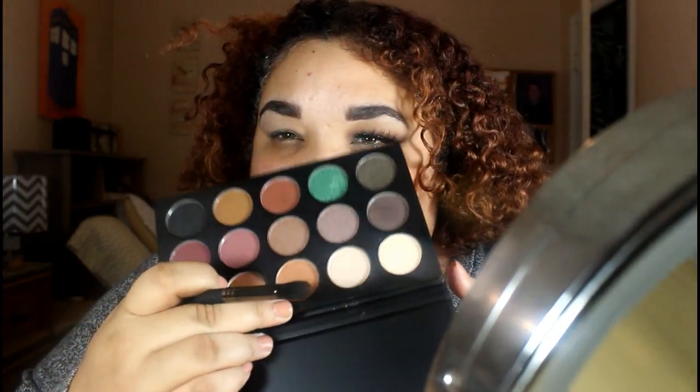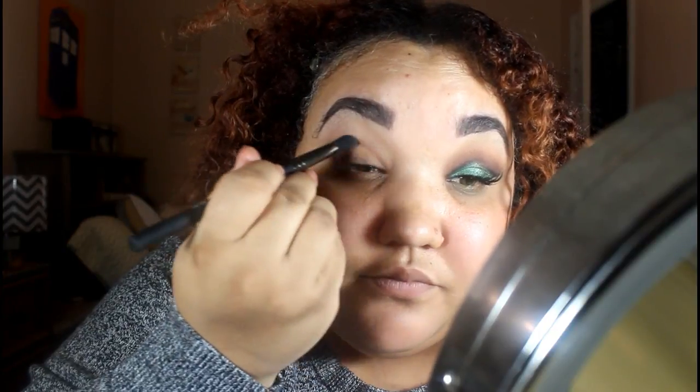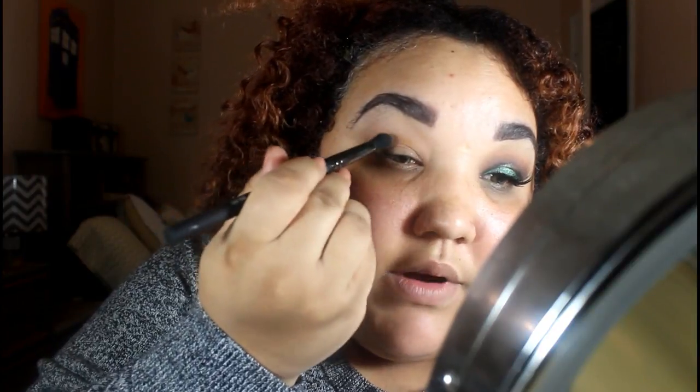I already primed my eye and set it with the lightest matte shade. Next I'm going to take a crease brush — this is by Royal and Lane Nicol, any crease brush will do — and dip it into this color and work it in that transition crease area to get a little bit of color there. Then I dip it in that same color and this more muted, pukey brown, a little bit of both, tap off the extra, and work that as my transition.